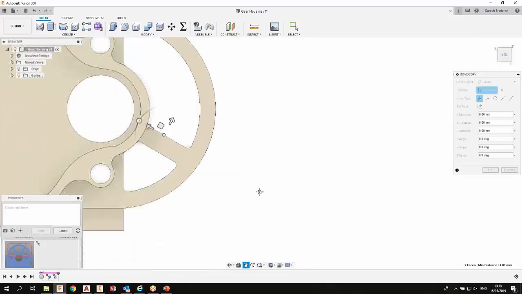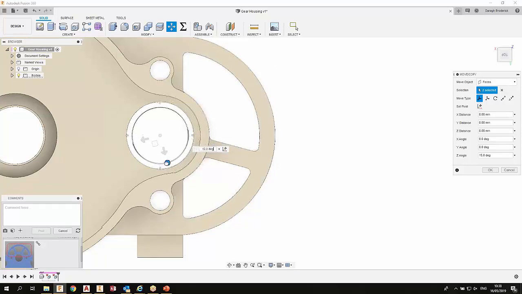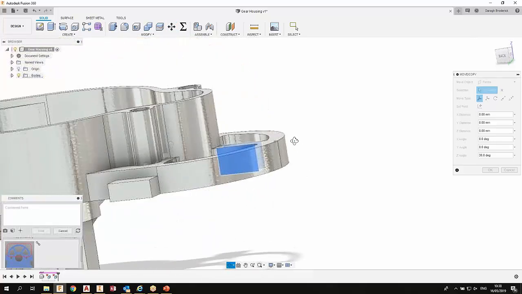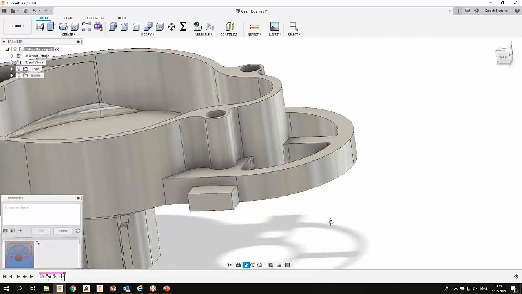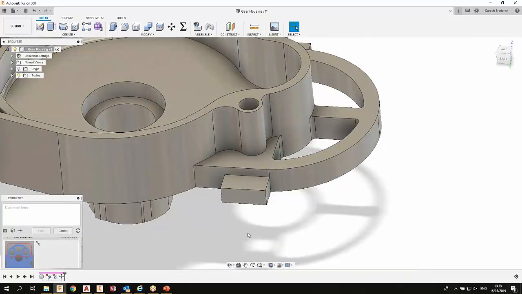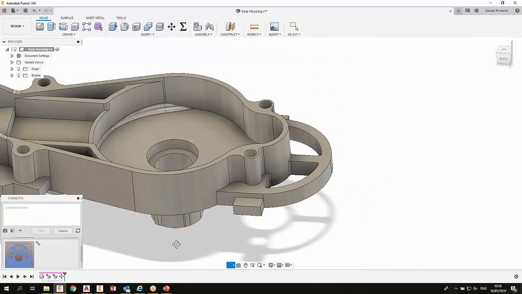Now I'm going to choose a point to pivot around. So I'm going to select my pivot, which is going to be this circular reference here. And then by using this manipulator here, I'm able to just drag that along and recenter my web. Now again, like I said, we've done all this without having to create any new sketches or any new features, which is extremely valuable when you're under time constraints like Ray has me here.